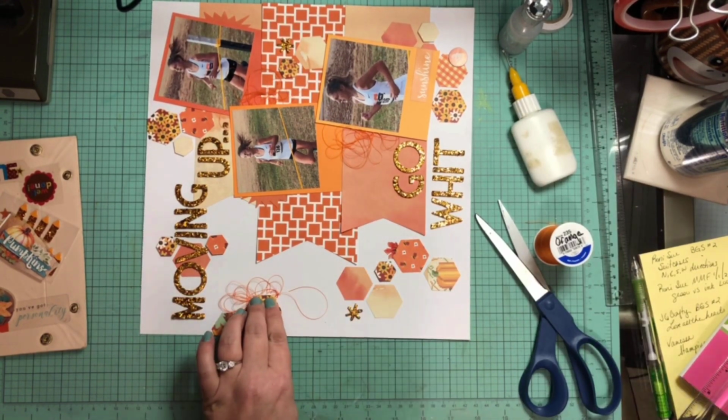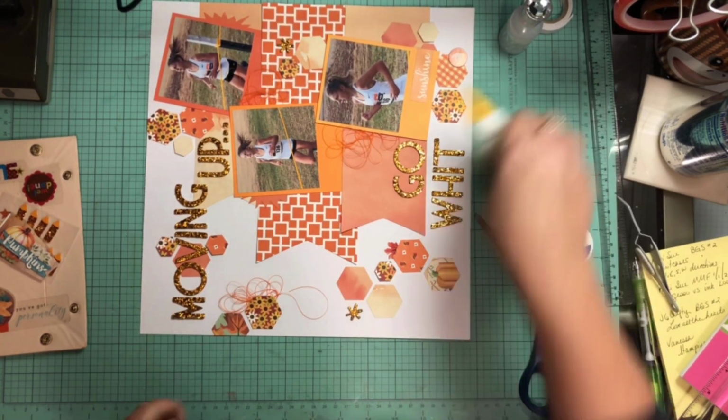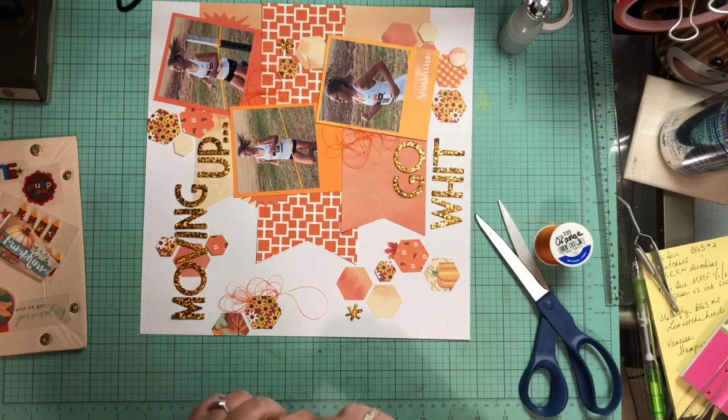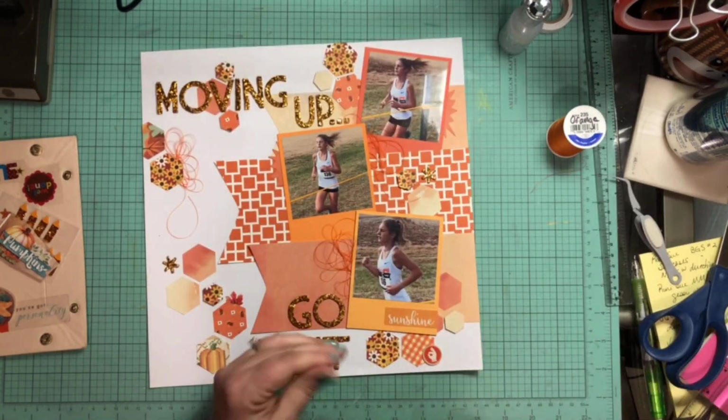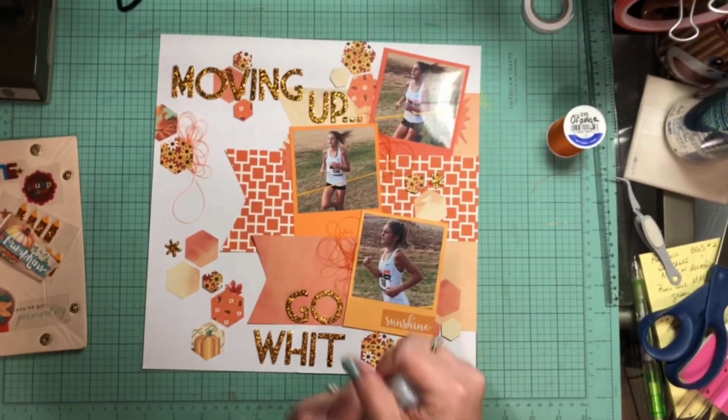And I am just using my little tweezers right there. Bad idea, because then I got glue on them, and I was like, oh, bad idea, Rebecca. But I ended up getting it down, and I cleaned my scissors off. I'm going to come in with some Nuvo drops as well, and that is pretty much going to be it for this layout.